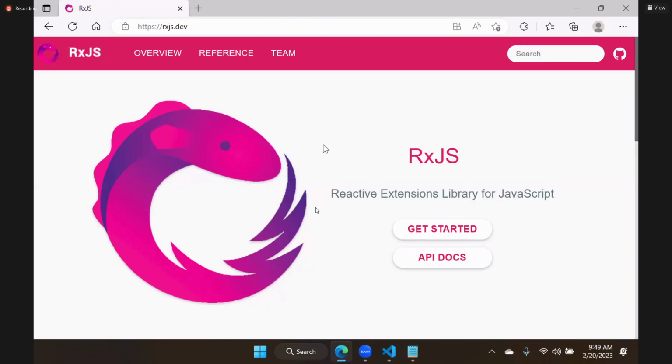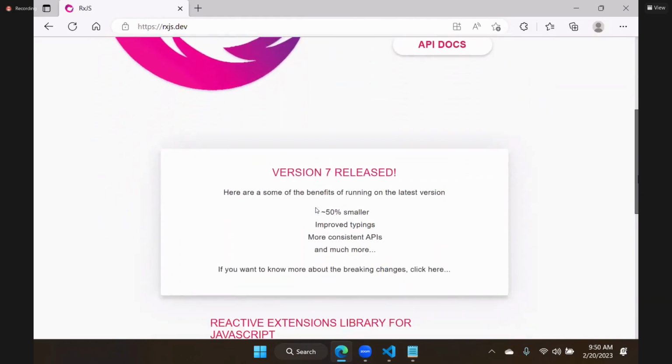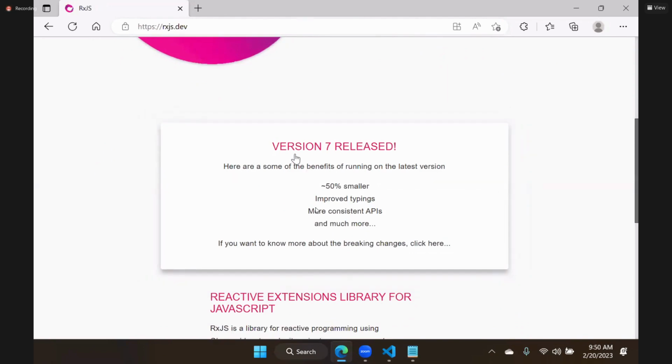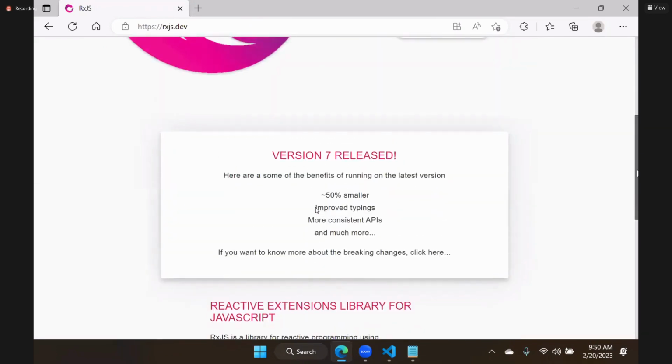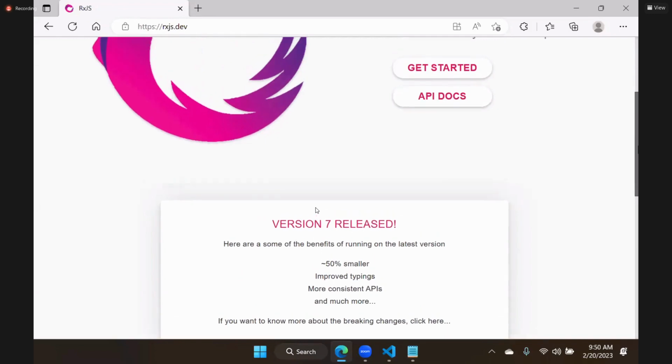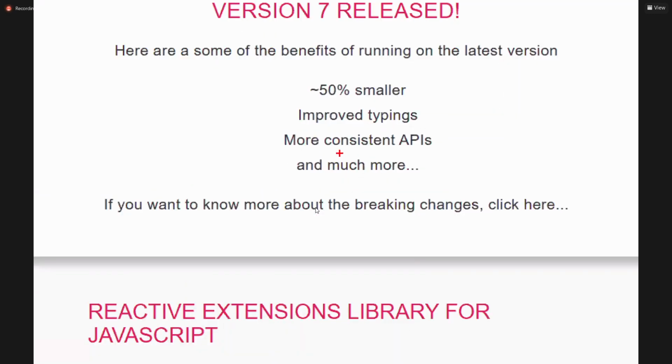It is not for Angular or React; it is for every JavaScript-based application. The specialty is that Angular internally has it. Its current latest version is 7, which was very recently released. And you can see how to use it and how to handle it. And what is the main purpose? More consistent APIs.